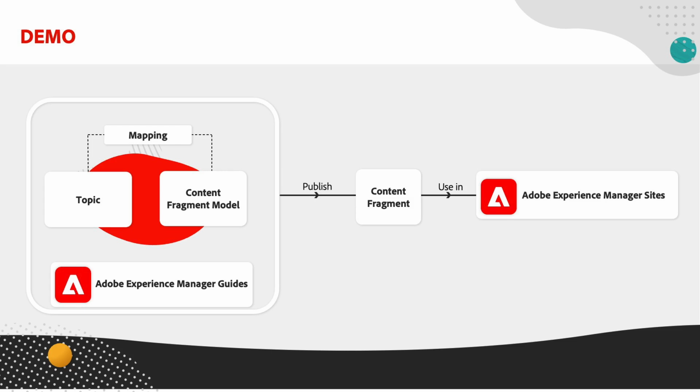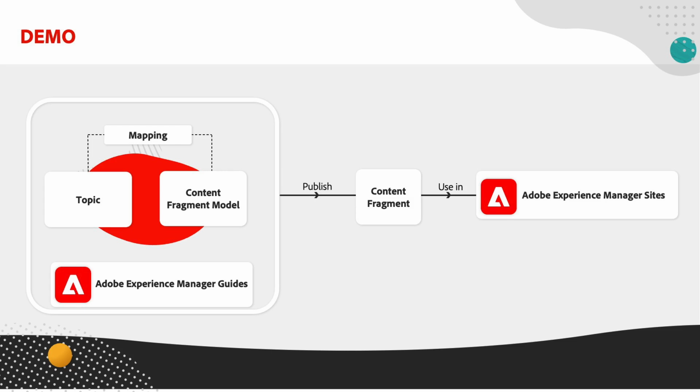Then the second element for this capability, which is a very important element once again, is the content fragment model. While you will be working on the topics to author your content, you would also be defining a model or a template for the content fragment, which would tell you what all fields would be there in the content fragment, what all things can be published into a content fragment. So this is the second building block of this capability. I would be showcasing each of these when I actually showcase the demo. I'm just reiterating a few of those right now.